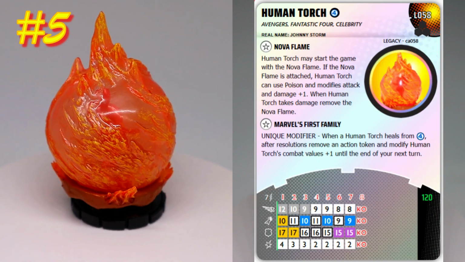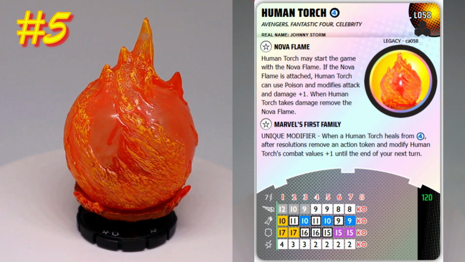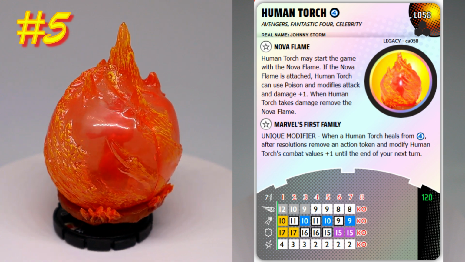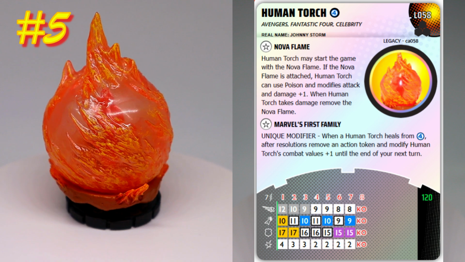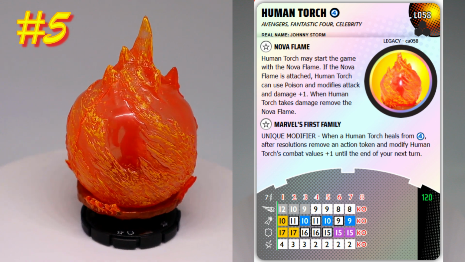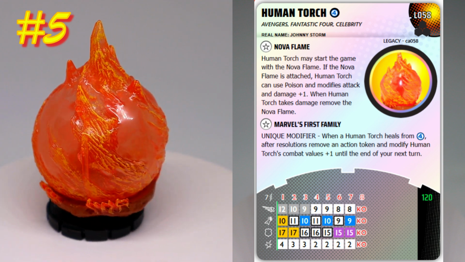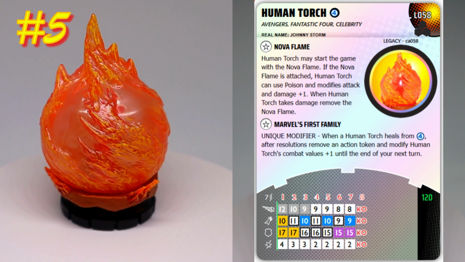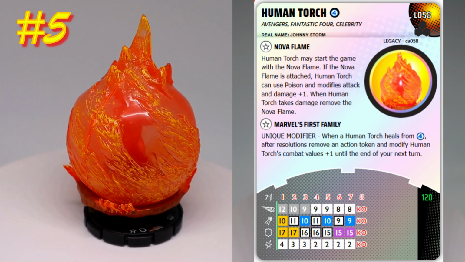So one thing for me is that I really feel like this guy is just one of the best examples of a glass cannon, right? If you take a look, he does have 12 movement, running shot with flight, 7 range, 4 damage with a 10 attack, and with that Nova Flame equipped, he's going to have 11 attack for 5 damage top dial. For 120 points, that's not bad, but he just has a 17 toughness to protect himself.